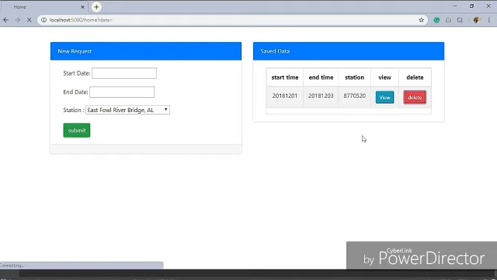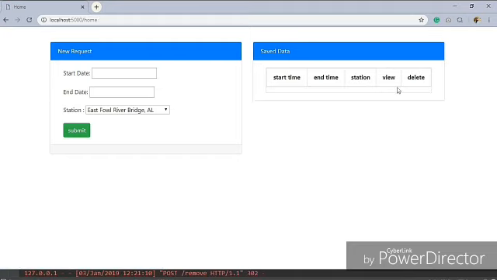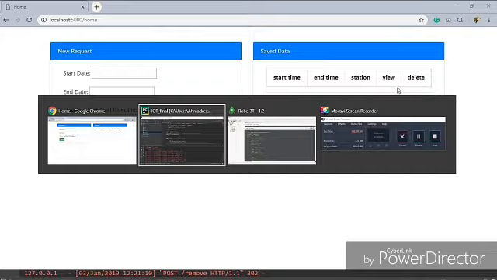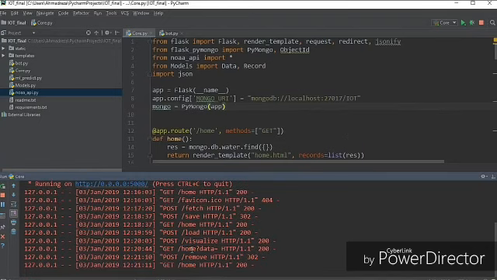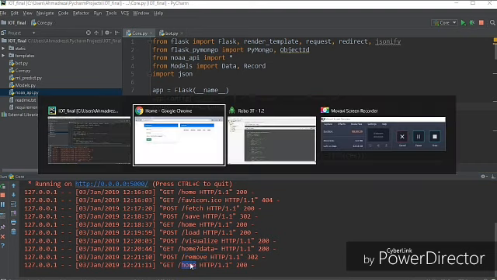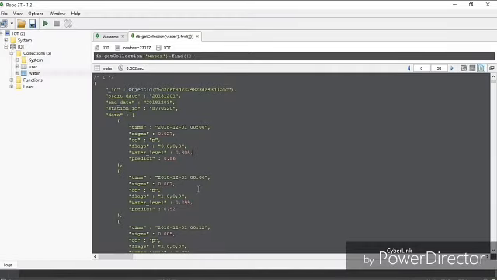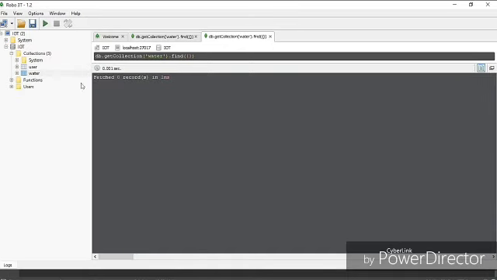If I delete the data here, there is no data. After I remove the data, I immediately go to the home page. In MongoDB, if I refresh the database, there are no records, no information, because I deleted it.